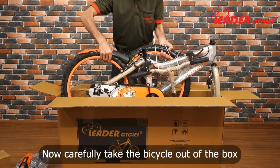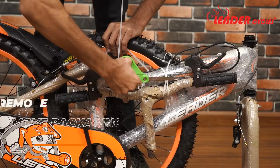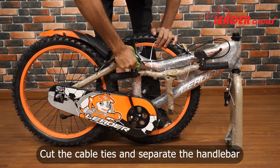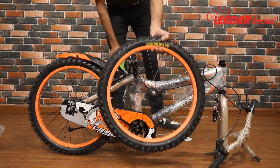Let's check what's inside the accessories box. You will get pedals, a wrench, an Allen key, and a user manual. Step 2. Remove the packaging. Cut the cable ties and separate the handlebar and the front wheel. Now carefully peel off the protective wrap that covers the bicycle frame.